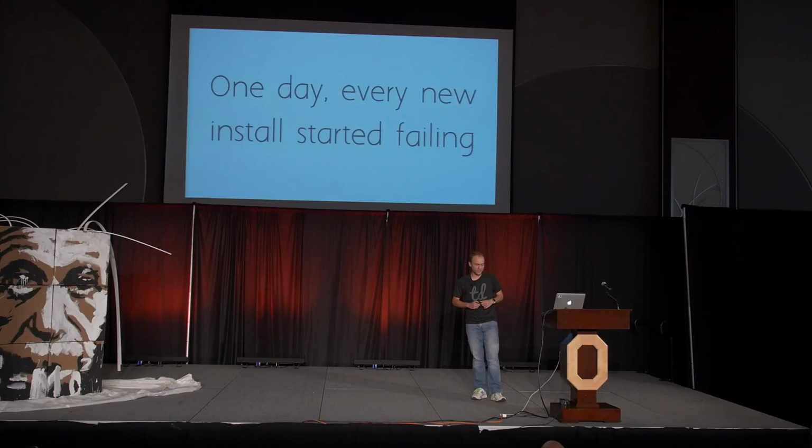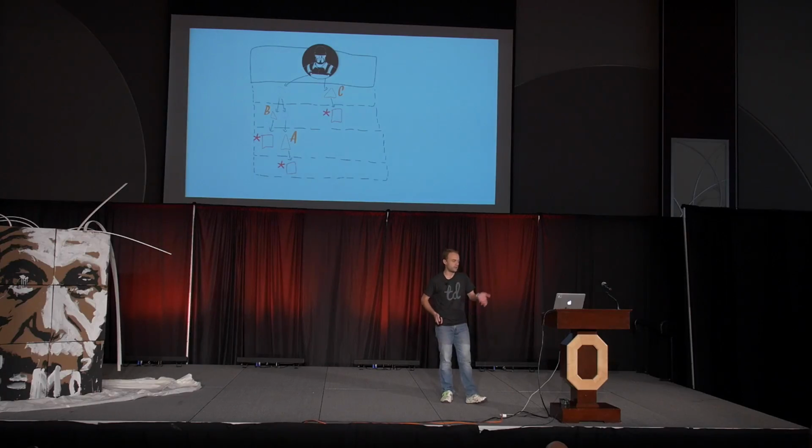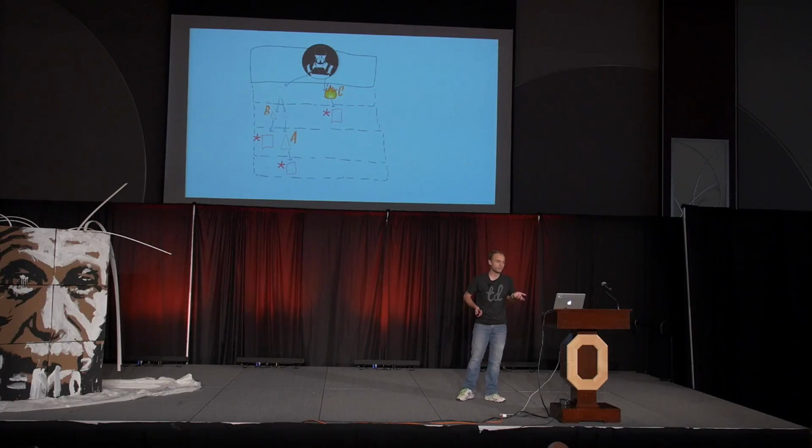And so one day at TestDouble, we maintain a project called Lineman. It helps you build static assets. It's really fun. But one day, like March 3rd, 2014, every new install failed. And so we got a whole bunch of issues open from March 13th or whatever for 2 weeks of everyone who's trying to install the project, the install would just fail. What we found out was, in this case, the equivalent of red square updated and became incompatible with that version C of Orange Triangle.